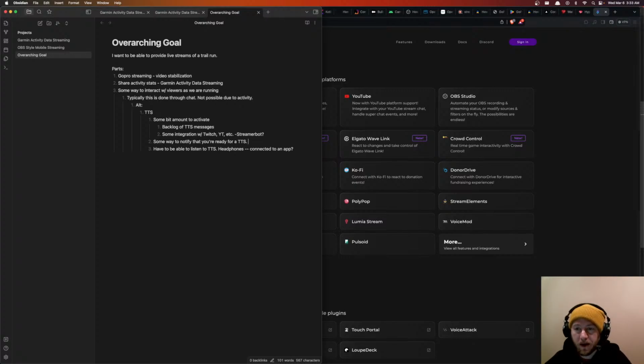Some way to notify that you're ready for a TTS. Since you're running, you don't want to have your phone in your hand. So likely that would be pushing a button on the Garmin, right? Pushing a button on the Garmin.